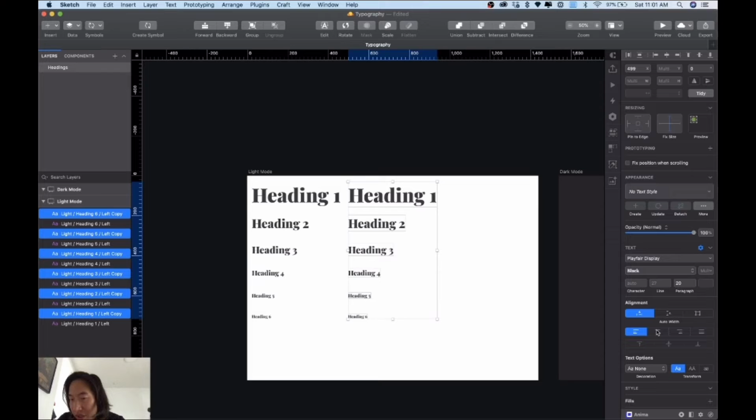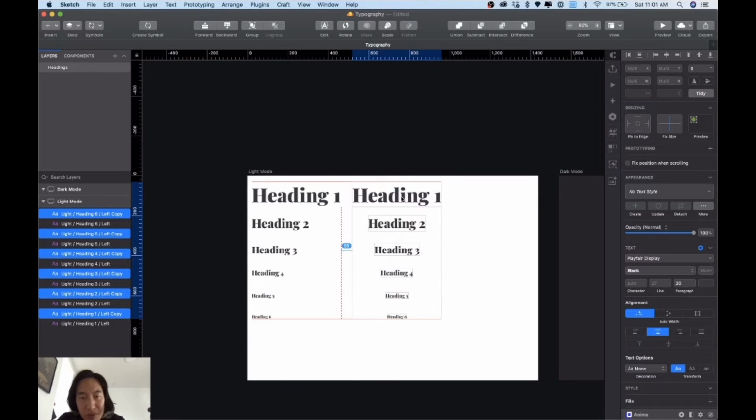On the bottom here you have the center, and when you click here, the text is already centered, but you cannot see it. To see this visually, you can just tap here on the top, and this is gonna align all the text styles for you. I'm gonna move around a little bit, and now you see the name. The name is like light heading 1, 2, 3, 4, and you have the left copy.